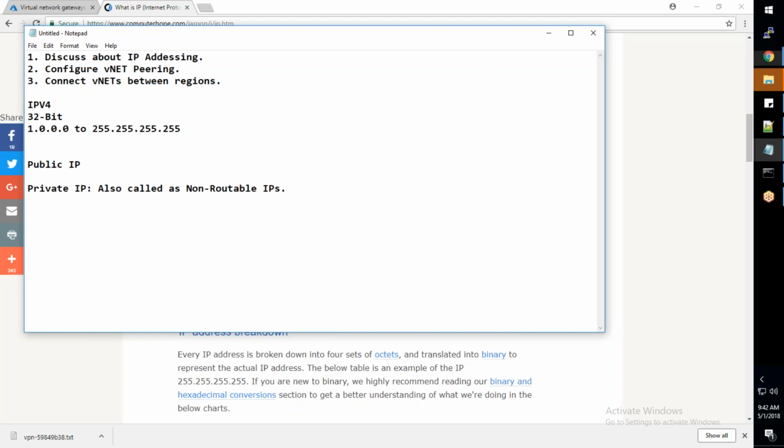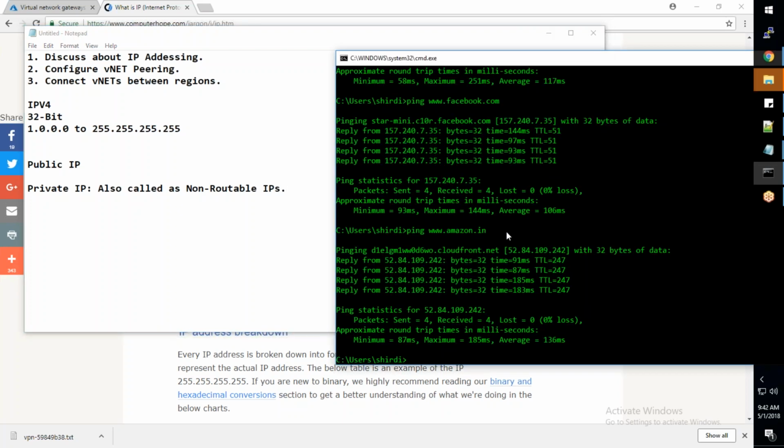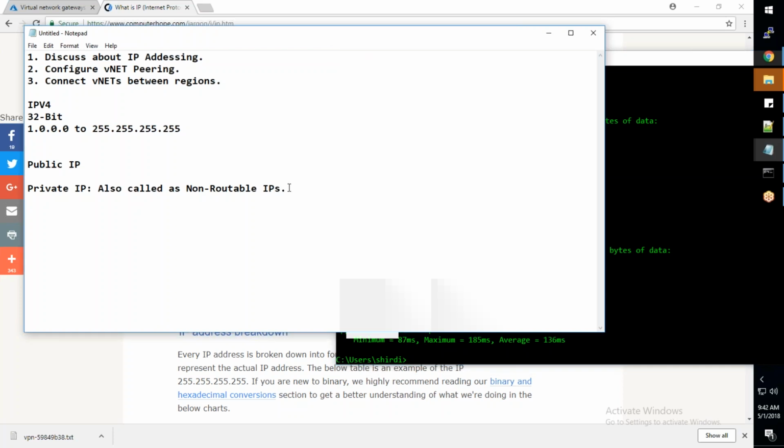Why? That means anywhere in the world on the internet, just like if I ping Google like this, those IP addresses cannot be used. So in class A, they removed a whole set of 10.x.x.x. That means the entire 10.x range is basically removed. That is why if you see your systems in most companies, they are running with 10 dot, because it is used internally.